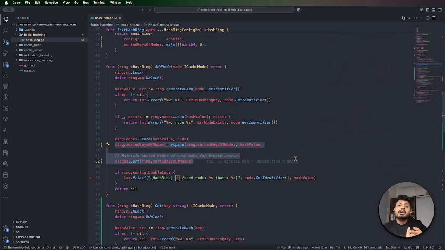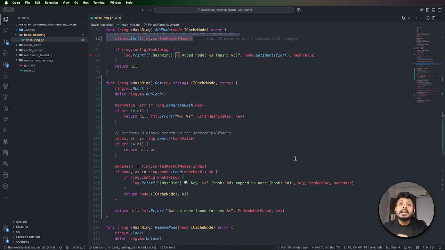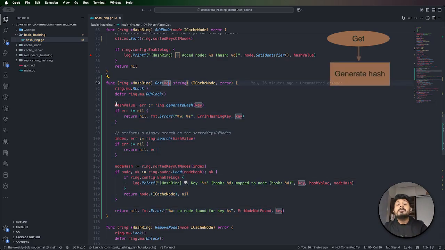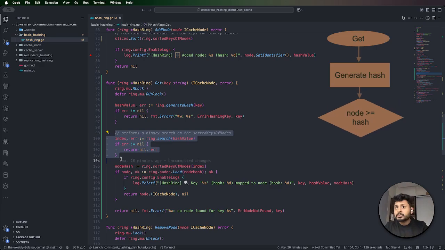Now we have an array which contains all the hash values for the nodes. If we want to get any key or save any key, we do a binary search on this sorted list and find the hash value which is greater than or equal to the hash value of the key. That's how we have implemented the get method. This get method asks for a key that you want to store. That's your traveler that we are discussing. So we accept the traveler's name, find the hash value for the traveler, and do a search operation for where that traveler can fit in. What's the next highest value for that traveler? A best shelter home, basically.